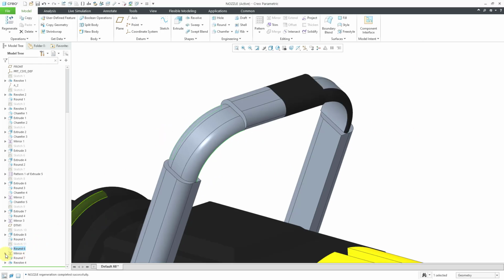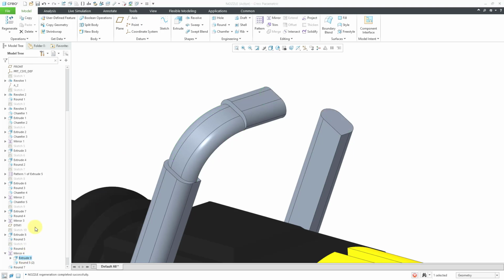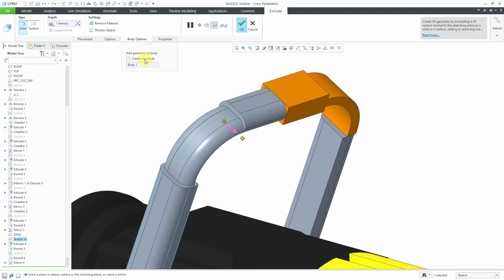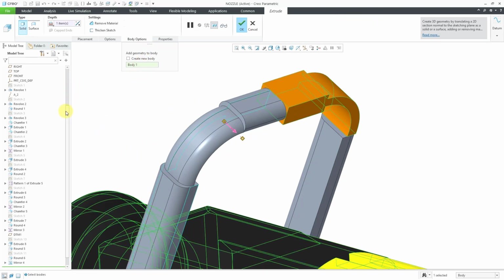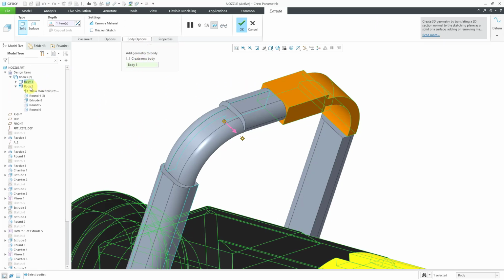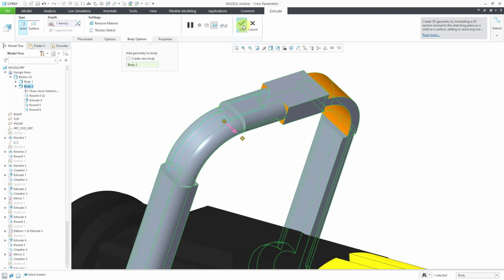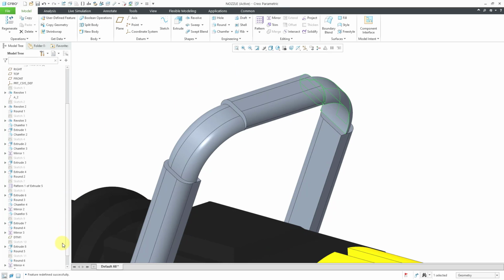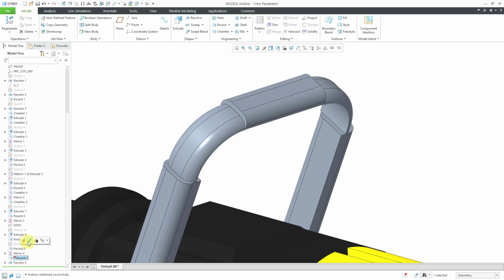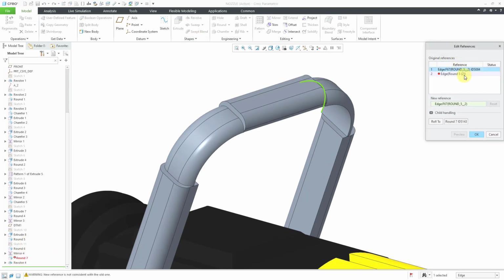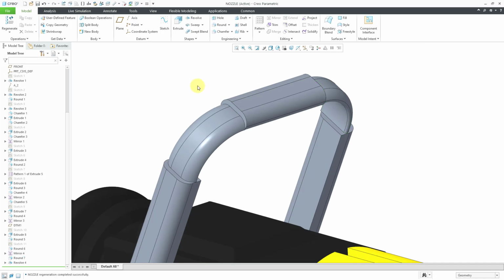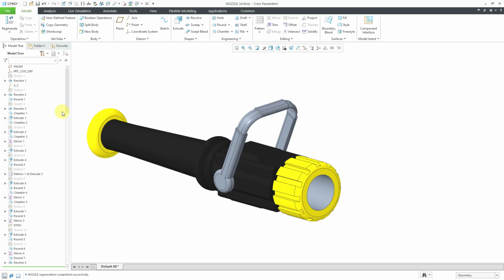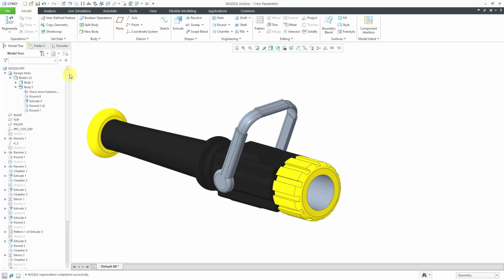All right, now let's expand the other mirror, go to the other extrude, and then edit definition, body options, click in the collector. Let's scroll up in the model tree and then select body 2 and hit the check mark. And so we have another failure. So again, just chasing these different edge references that end up getting changed. All right, select the new one. Okay, so now I think I've got everything that I want in body 2.